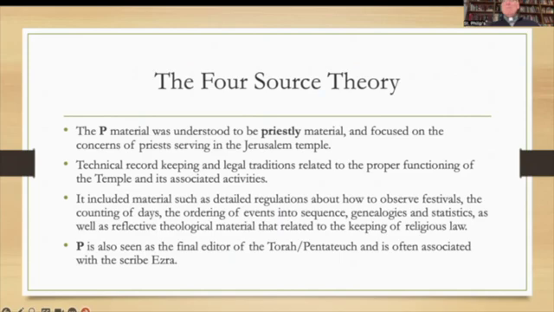And it's very detail-oriented, precise types of writing and how to observe the festivals and how to do the genealogies, statistics. When you start seeing a lot of very specific dates and times and amounts and so forth, you realize you're probably dealing with the priestly writer here. This priestly writer is probably, it's not certain, but probably the editor that pulls together J, E, and D and finishes the Torah, the first 5 books, and gives it its final edited version.